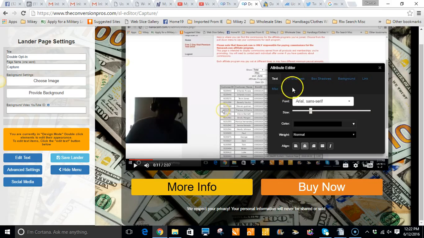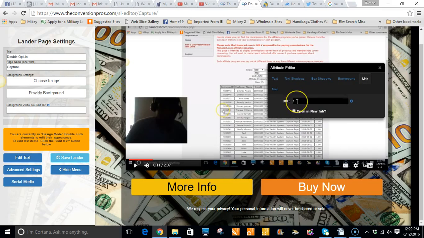Also, we want to make this actual image clickable to send them to where we want them to go. So you will go over here to link, and you will put your actual link in here, your actual link to your $25 or your $1.